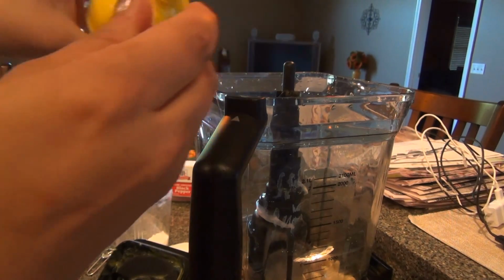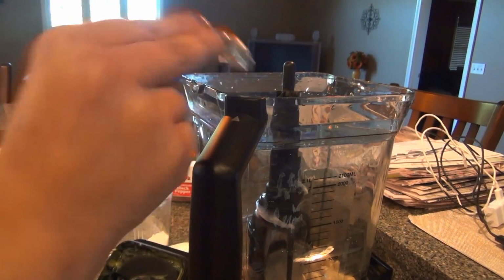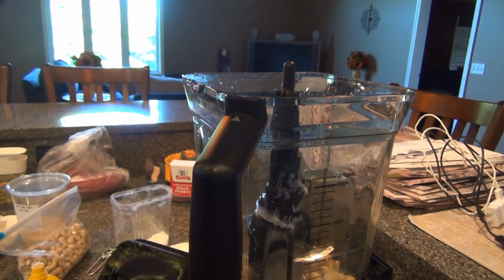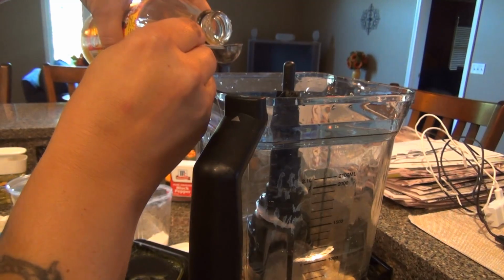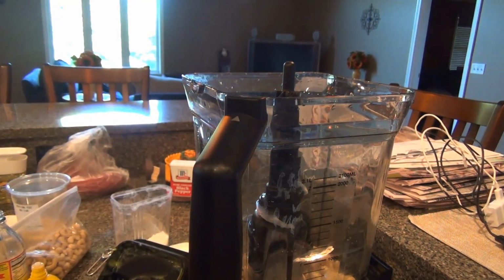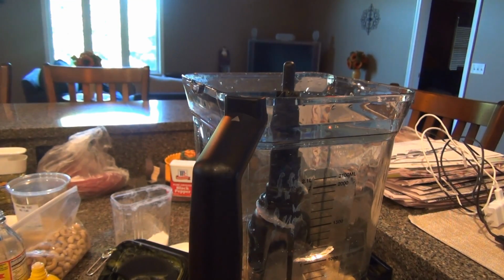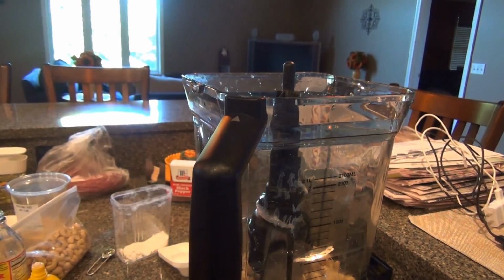Then we're going to take a teaspoon of lemon juice. You can use fresh. And then we want 2 teaspoons of apple cider vinegar. A little bit of salt, just a pinch. And then 1/4 cup of water. And you add more water as you need it. This should be good. Well, we might need a little bit more. And we're just going to blend that together.